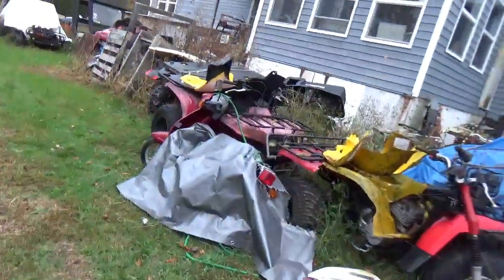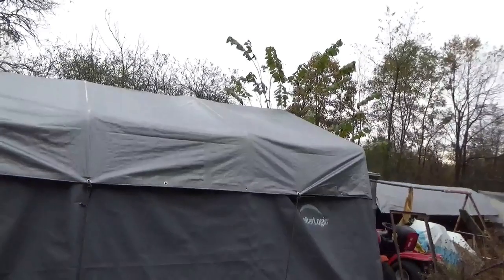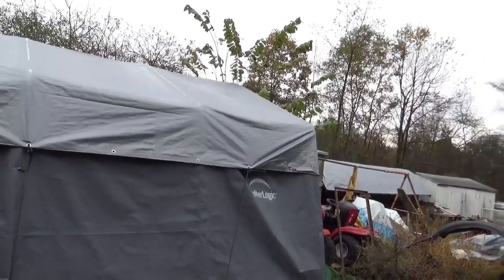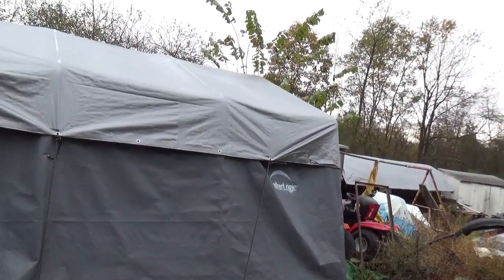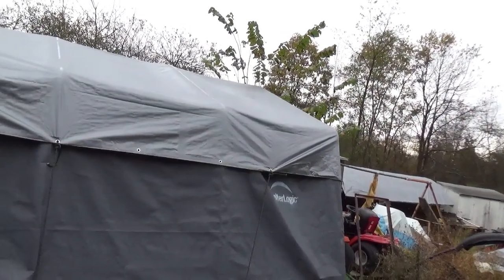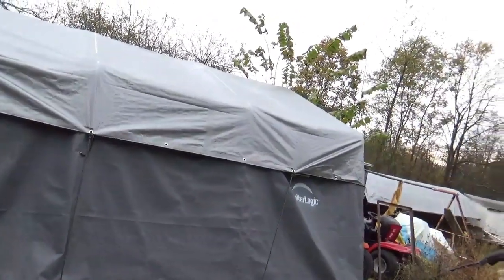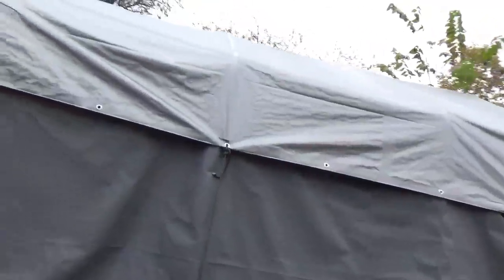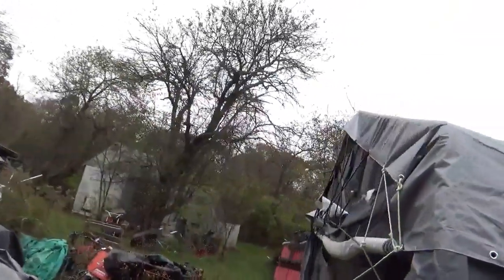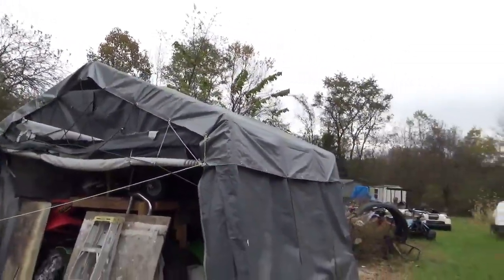Right now, I'm not sure what to give you guys for a solution, because if you tarp up your stuff, right, this is some bad news. Probably what I'm going to do is try to find a smaller tarp. Maybe this is 12 by 12, and the top's a little smaller. You can see how it kind of goes in a little bit. Maybe I'll try to find a bigger one.